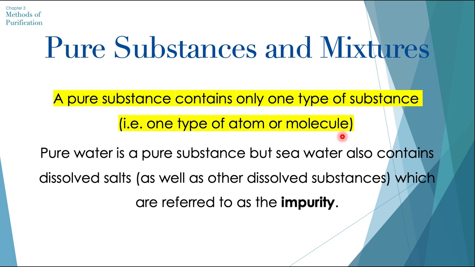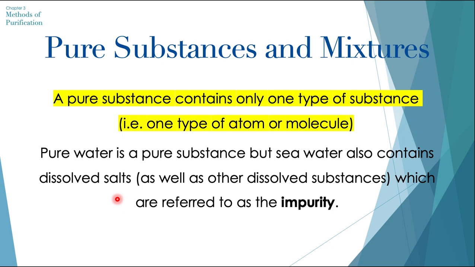Only H2O. So pure water is a pure substance, but seawater also contains dissolved salts, as well as other dissolved substances which are referred to as the impurity. And even in clean fresh water, there's still some dissolved salts. That's what we're talking about, that it's still impure, even though we can drink it.